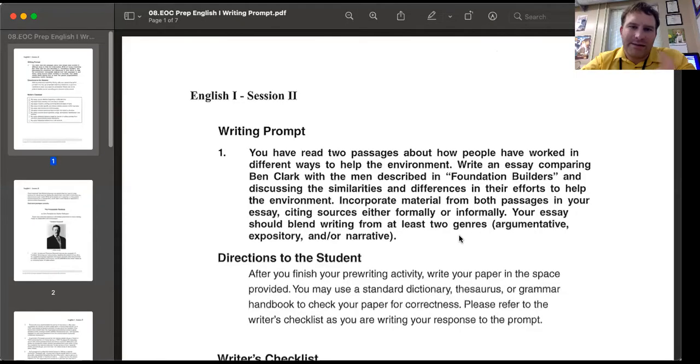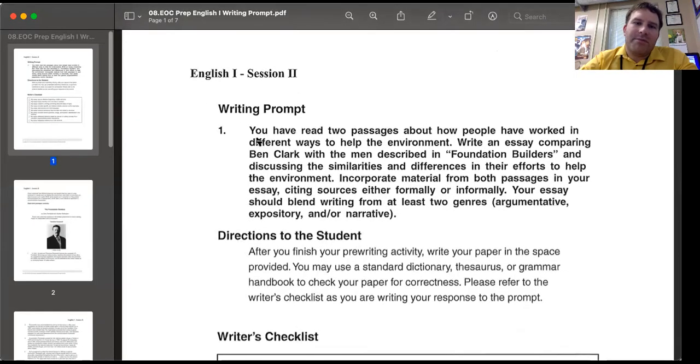So let's look at what it would actually look like. I actually don't have that pulled up, so let me get that pulled up and then I'll show you. It's not exactly like it because it'll be on computer, but here's what the paper version will be like, and the prompt will be similar.